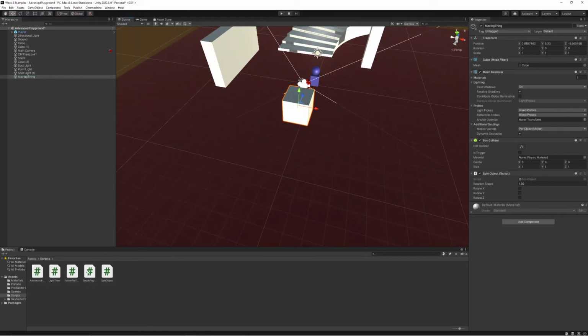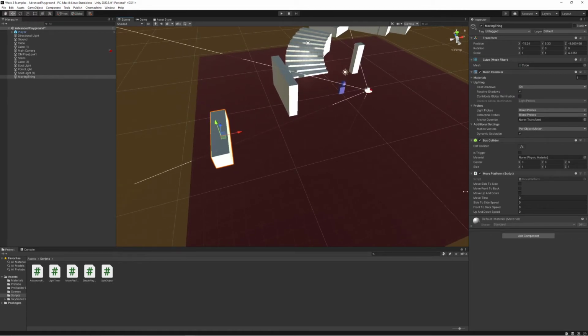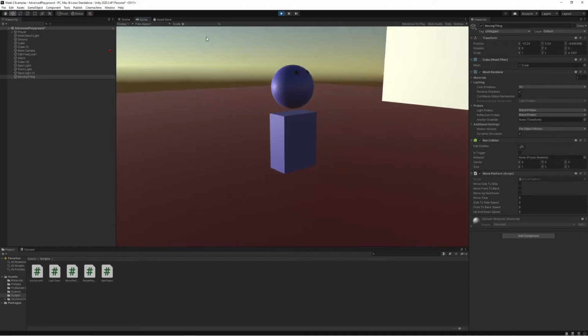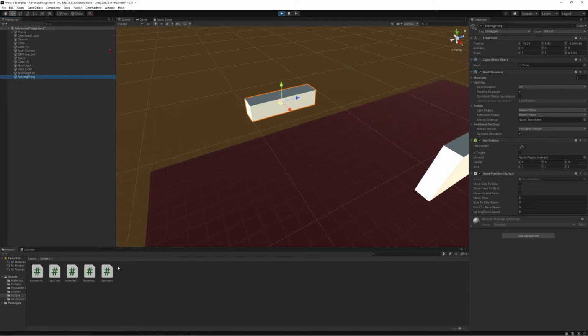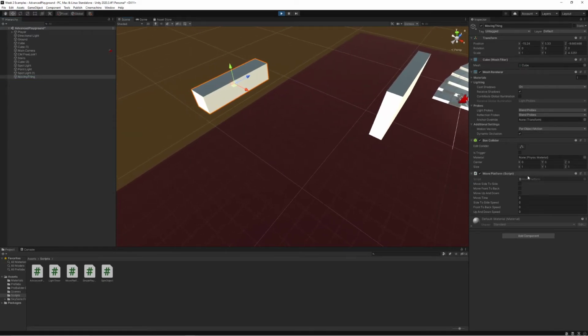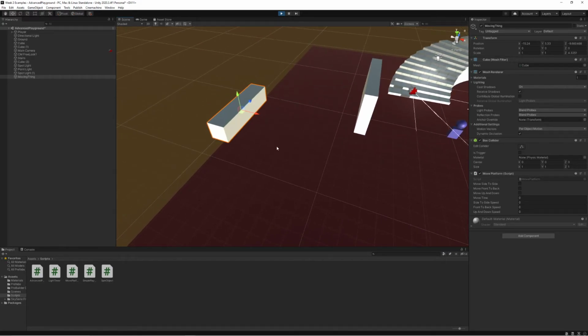I also want to have this move platform tested out. So let's remove the spinner for now and attach the move platform and see what this does. I'm going to move this over here, extract it a little bit, just so we can see clearly what's going on here. A few more options. I have a move side to side, front to back, and up and down set of options, as well as some timers. Let's get this scene running so we can see how this works, but you can play with this to your heart's content and start to figure out how you want to use this. Anything that you attach the script to, move platform, will be able to have these options applied to it. And coders, dive into the script and read about how it actually works to learn how to set this thing up.